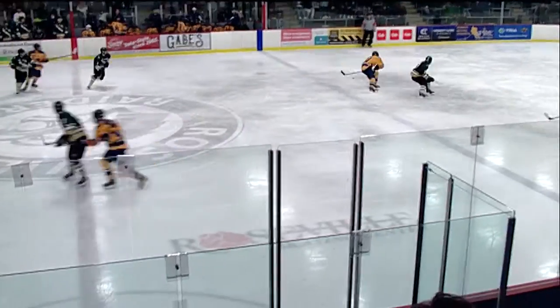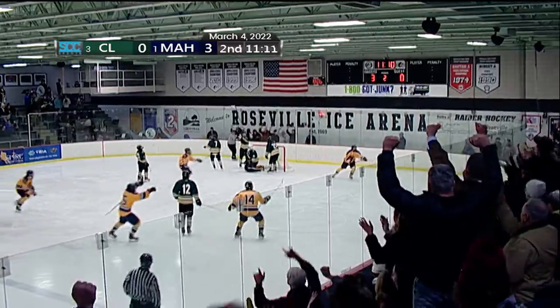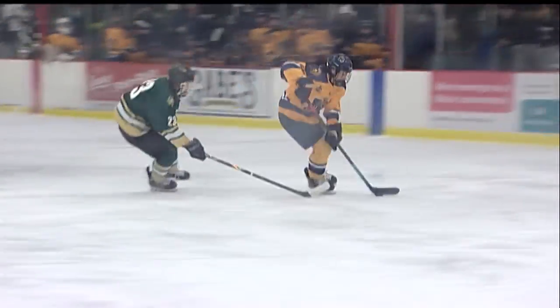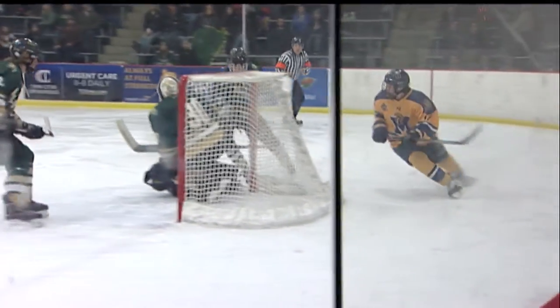Against the Chisago Lakes Wildcats. Now a turnover at the blue line, back into the attacking zone. Opportunity now — Egan and a save. No! He scores! Just enough of it leaking through! And Patrick Egan scores and makes it four to nothing. That is a tough goal for Hansen to give up there. Egan was able to just sneak one right past him, and of course just a great job of picking that puck off of the defender's stick for the Wildcats.